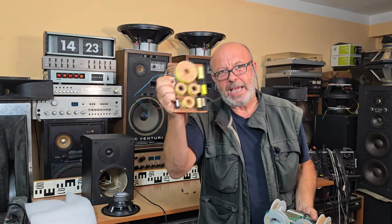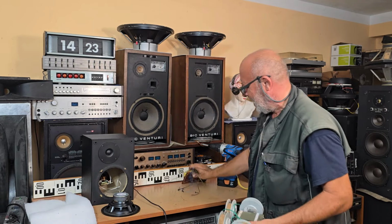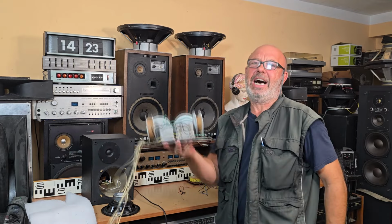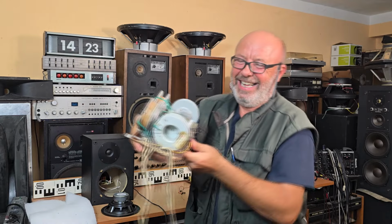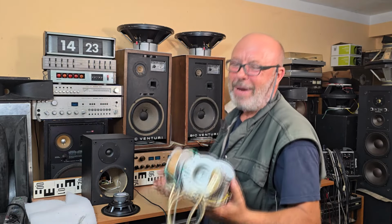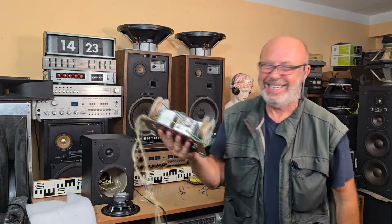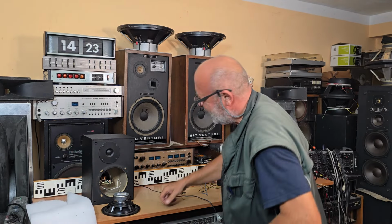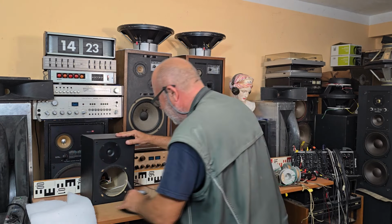This is a Grundig Box 650. Yes, and this is Tesla, Tesla Czechoslovakia. You can compare it. And the tweeter, I will dismount also the tweeter.